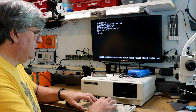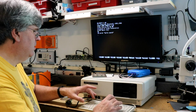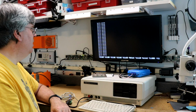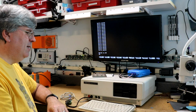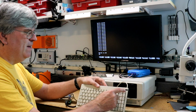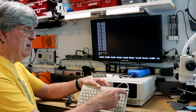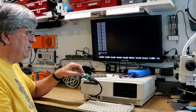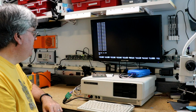Print. There we go. And we will see if I implemented the break key properly. Ah, I did! That was one of the other tricky things with my keyboard emulator, was to get the break key working, because on a PS/2, this sends a really weird scan code. It's like an 8-byte long scan code comes from that, so you gotta trap it. Anyway, I digress. If you want to know more about the converter, check out my GitHub repo, and the source code will be there. So anyway, there we go.